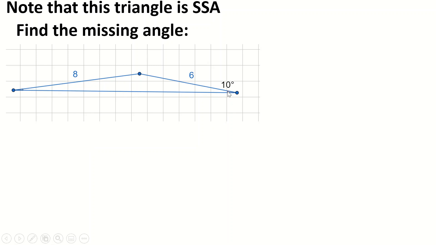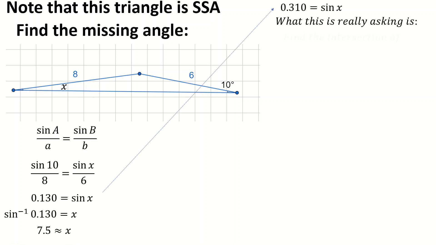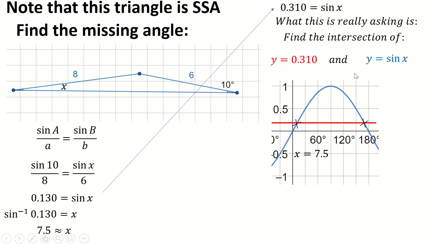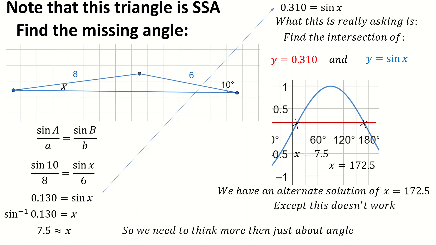What about this triangle? This is about as far from being obtuse as possible. Let's do some sine rule on this triangle to find this angle. Going through the sine rule and putting it into the graph to find the other solution, we find the other solution ends up being way too big. If you've got a principal solution of 7.5, the other solution is 180 minus that, which is 172.5 — too big because this angle is already 10, making 182.5 in total. So even though this angle is very small, we still have a unique triangle. It must have more to do with the lengths.